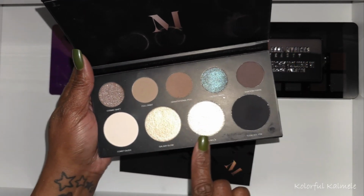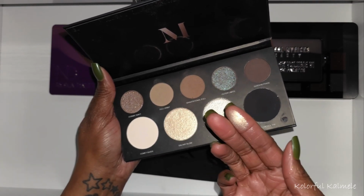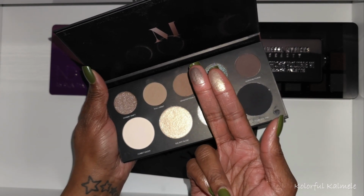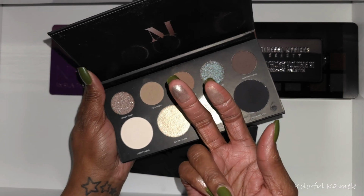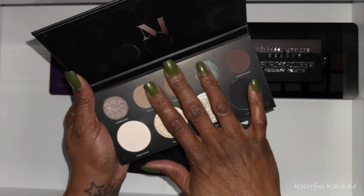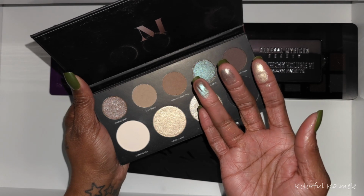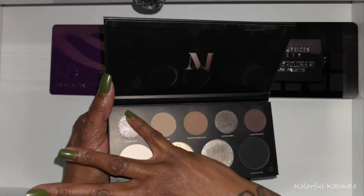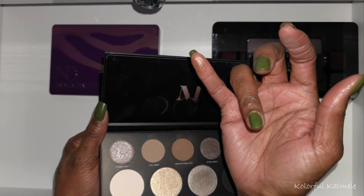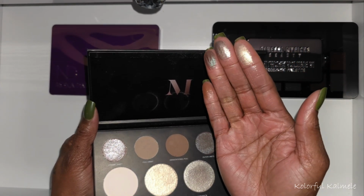Here we go once again with the beautiful, like, shiny, I don't know if you can see that, shiny ethereal type shadows, which are highlighters, but they can create the same type of shine on the lids. Absolutely gorgeous. We have this like taupey one, and then we have this more kind of champagne one. Beautiful. This shade here has, like, you know, that duochrome situation with the blue and the brown in it. And then this one here, another gorgeous, very ethereal type shadow. I don't even know if you can see that on my pinky, but it has like a beautiful, really light dusting of shimmer in there.